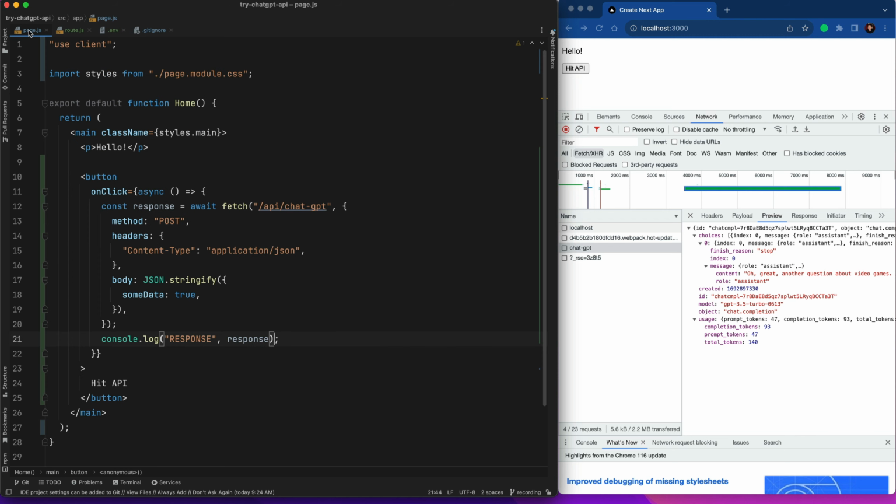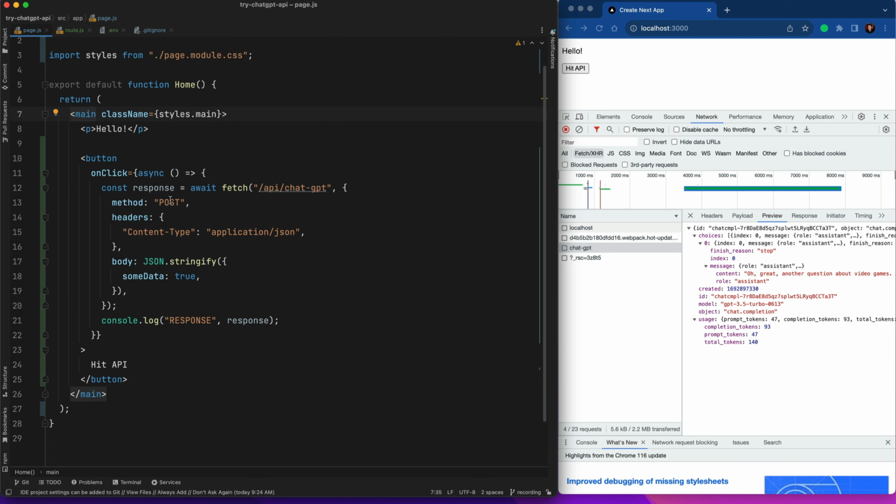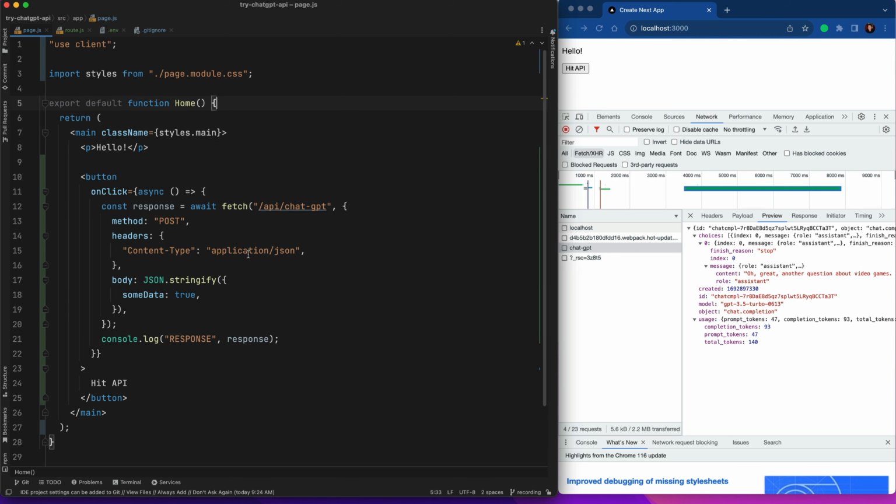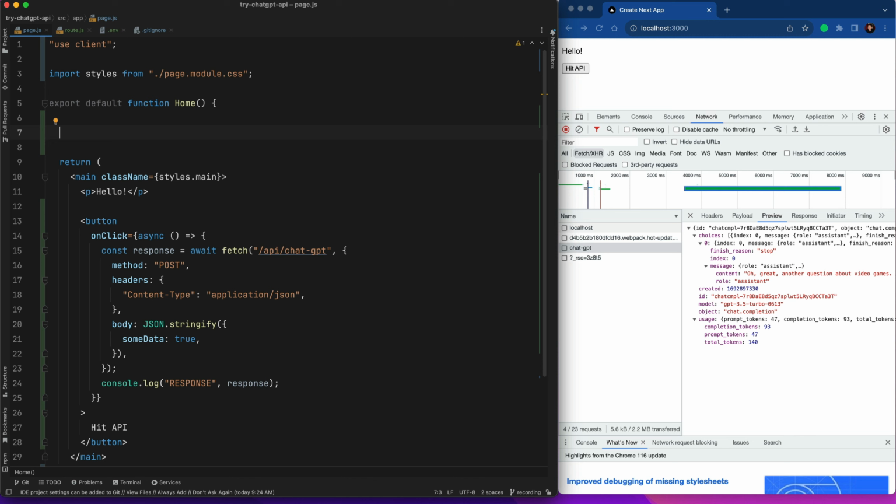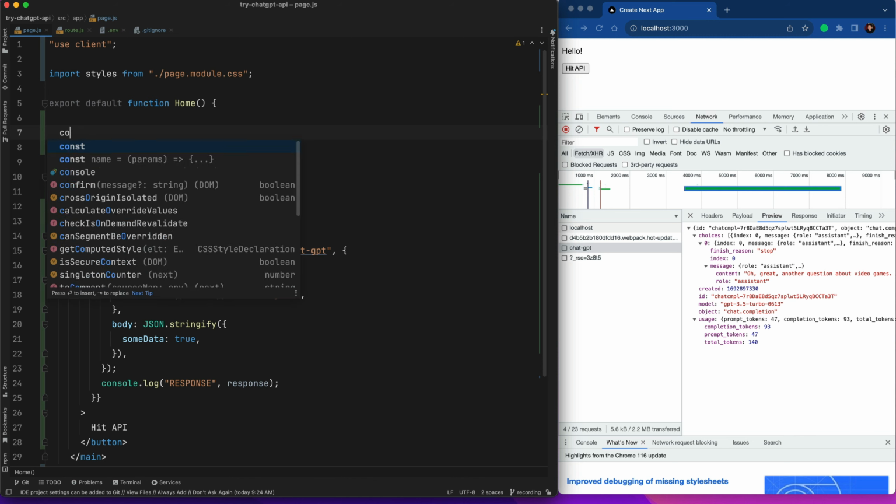I'll go back to our front end code, page.js. We want to create a little new piece of React state to hold whatever response we get back. That's how we're going to be able to render it to the screen. Now, generally speaking, in a real production project, we'd probably break this out into smaller components and that kind of thing. We'll do a little bit of that in a second, but for now, I'm just going to put it at the top level home here.